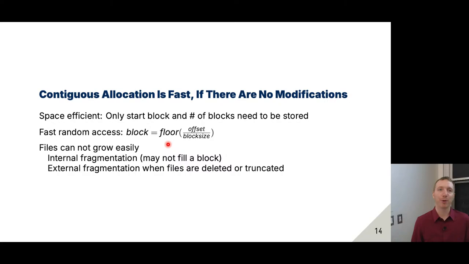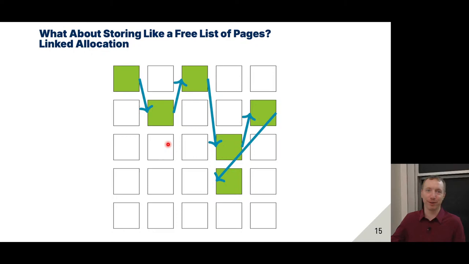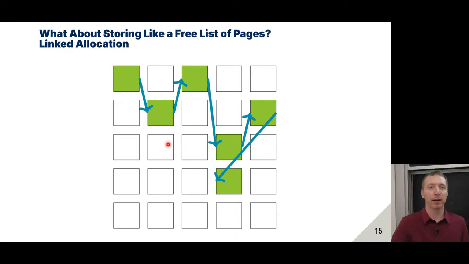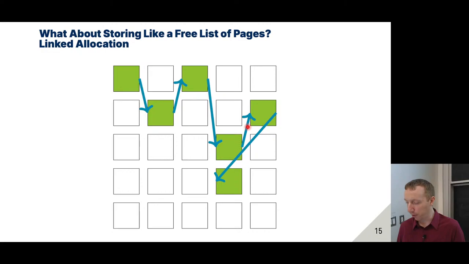Everyone in this course loves linked lists. So we could store a file using a linked list, right? That is called linked allocation. To keep track of linked allocation, you just have to tell me what the head of the list is, so what the first element is. And then to get to anything, I could just follow pointers to the next element. They don't have to be all in a row. If I want to make this file bigger, I grab any old block, and I just make my next pointer point to it. And that's great, easy to grow.